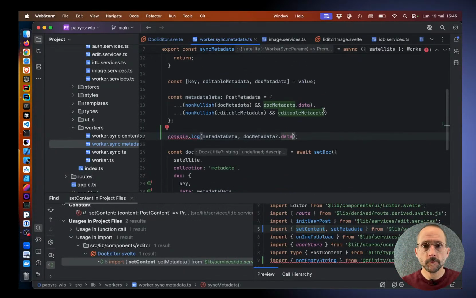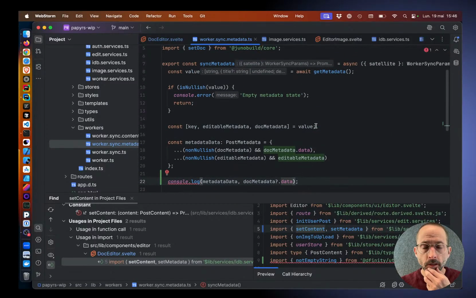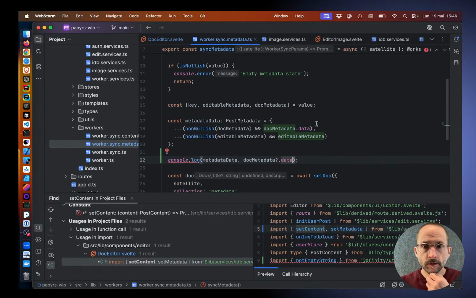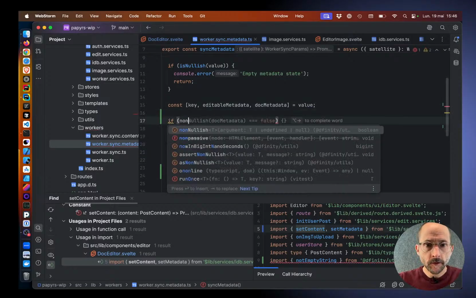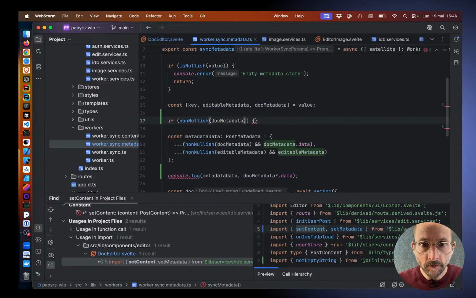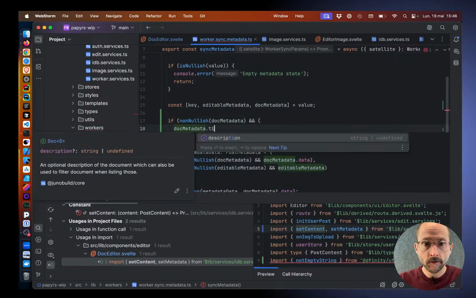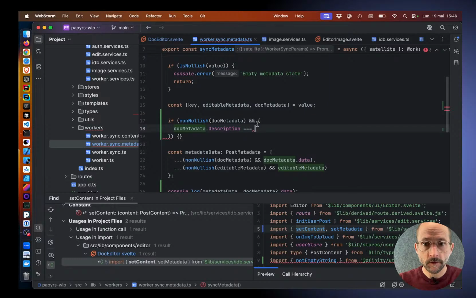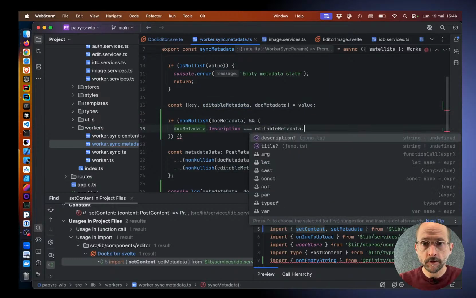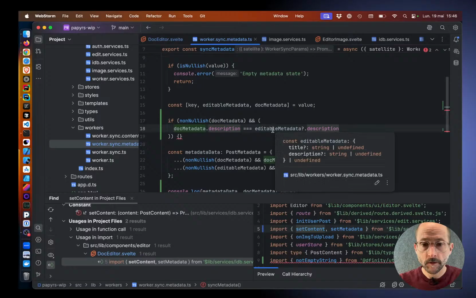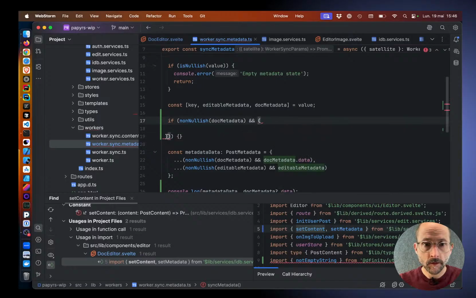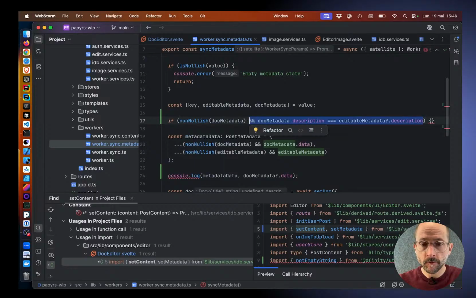So let's do a small improvement here: if the document has already been saved in the data store, and doc metadata.description equals editable metadata.description, and the same for title.